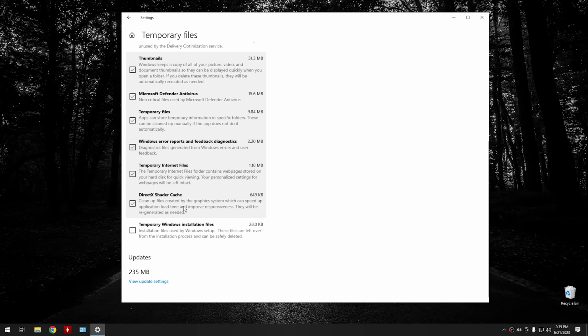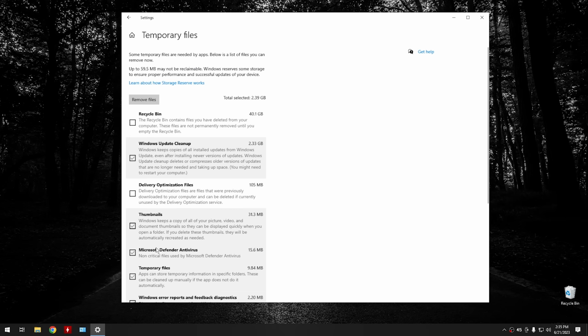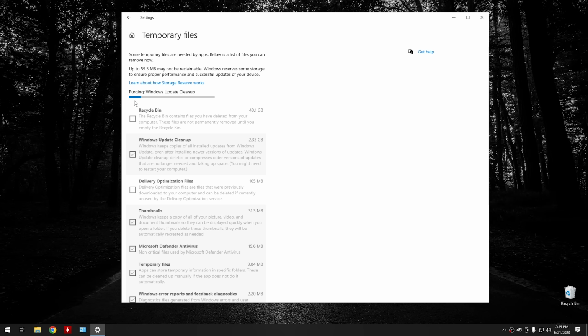Then what you could do is go through, select the different categories you want, and then push remove files. And it'll go through and it'll remove all of those files and kind of help to save a little bit of space for you. So I'm going to go ahead and skip ahead while this is working, and then we'll move on to an alternative way to do the same thing.